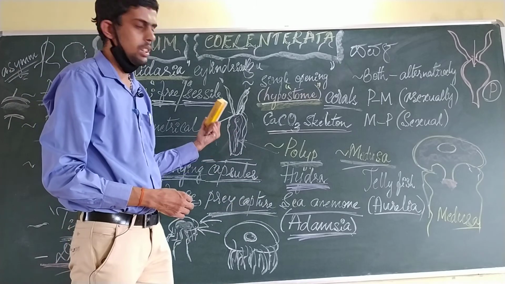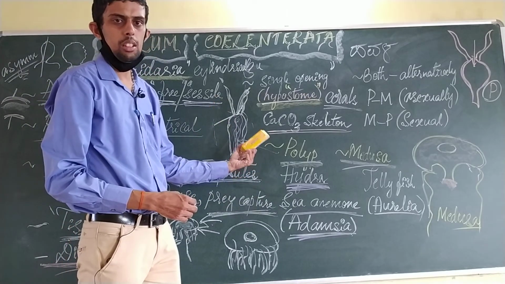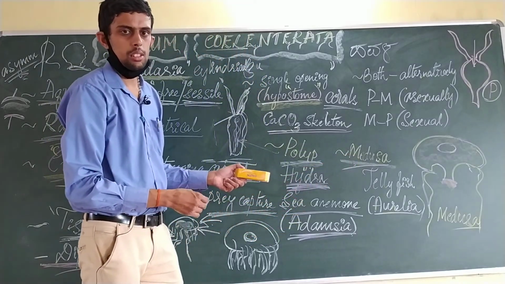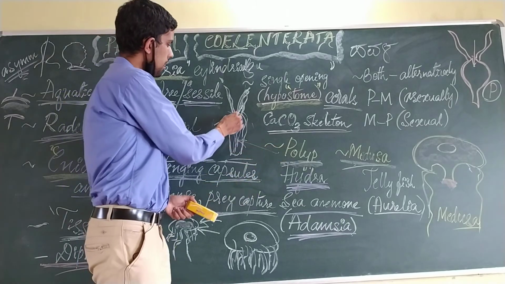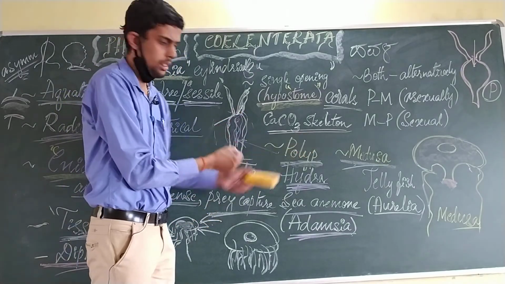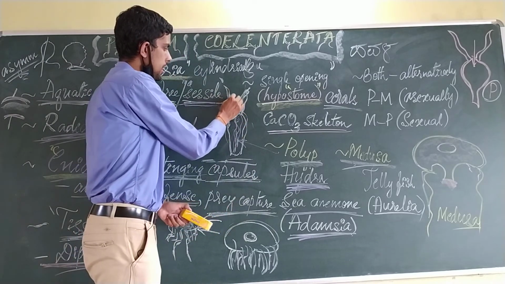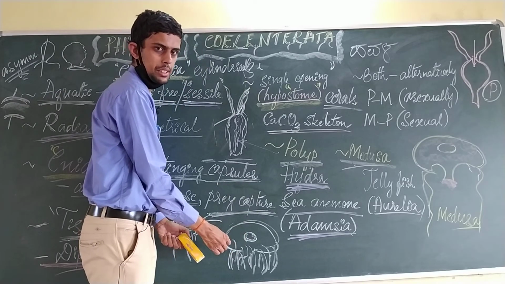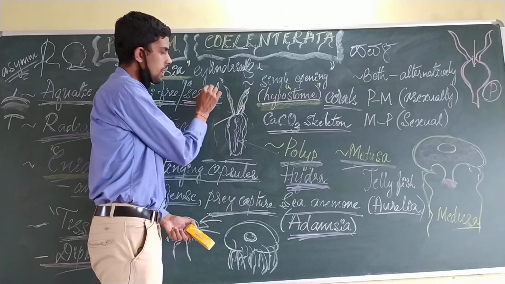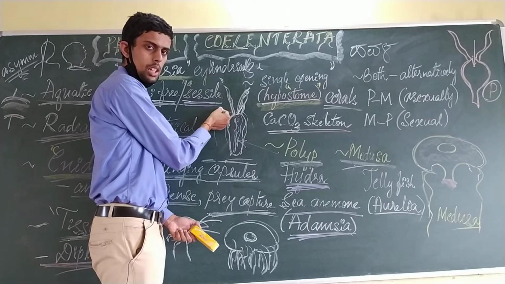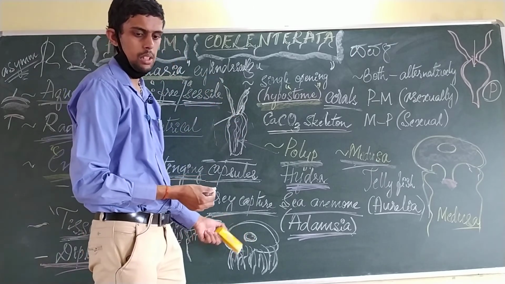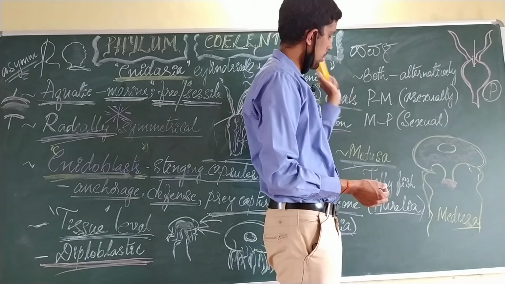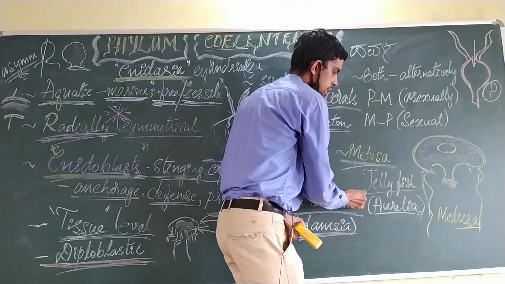If this point is asked for 2 marks, to write down the differences between polyp and medusa, what will you write? In the polyp we have a cylindrical structure, the medusa is a flattened structure, and here the tentacles are restricted to the tip, here all through the lower surface, and then the nucleus is either present or absent. Here it is present. Understood?